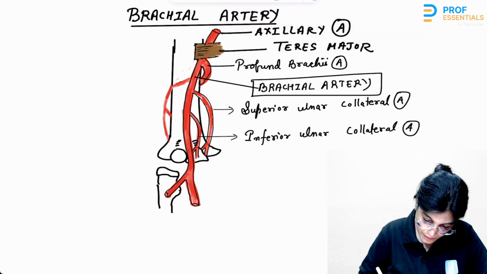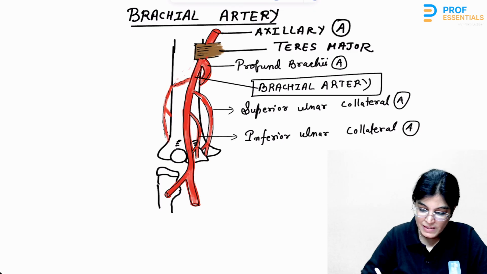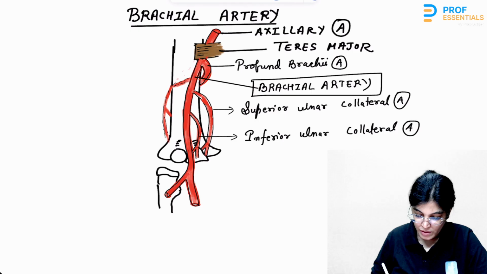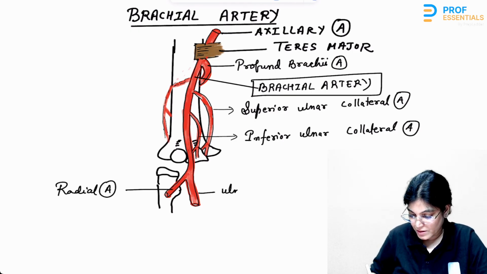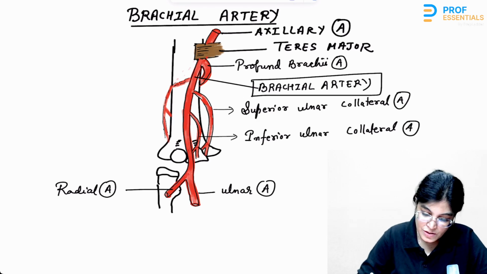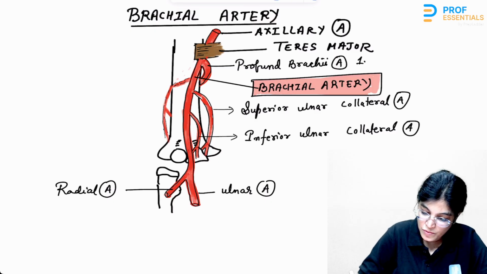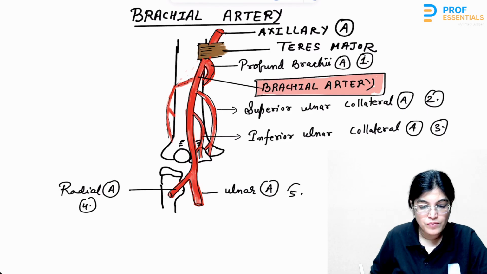So this is actually the branch which is coming from the profunda brachii artery. Basically, I just want to focus on the branches of the brachial artery only. The brachial artery is also giving the radial artery and the ulnar artery. So this structure which you are seeing is the brachial artery, no doubt about that. And important branches have been shown to you. It is giving, largest and first, the profunda brachii artery, the superior and inferior ulnar collateral arteries, the radial artery, and obviously the muscular branches.